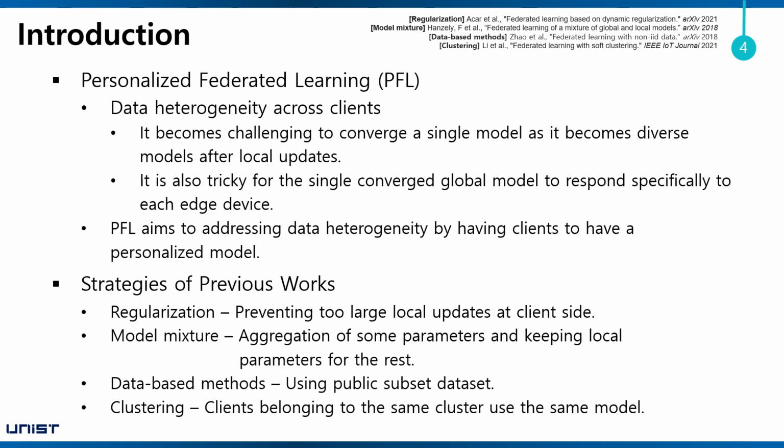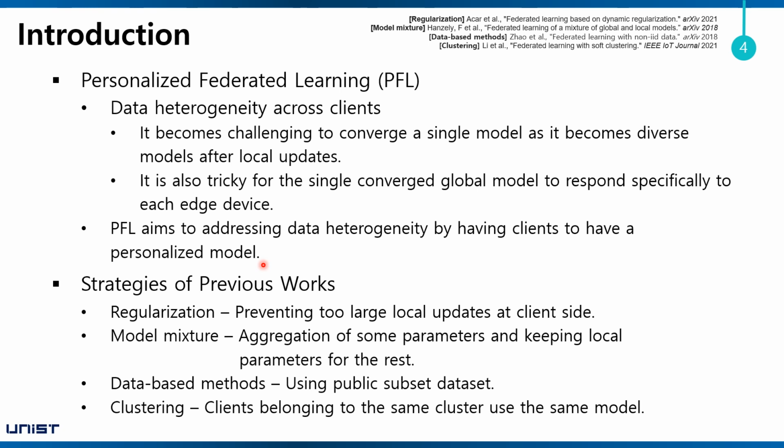But because of data heterogeneity across clients, it becomes challenging to converge a single model, as it becomes diverse models after local updates. And it is also tricky for the single converged global model to respond specifically to each edge device. So personalized federated learning aims to address data heterogeneity by having clients have a personalized model.